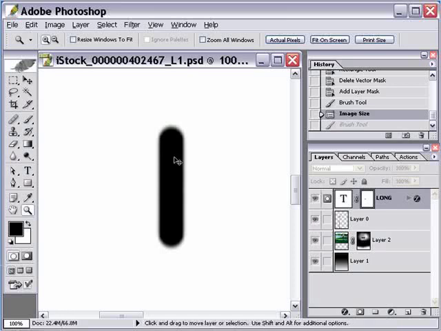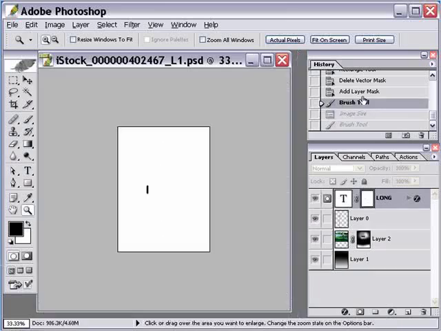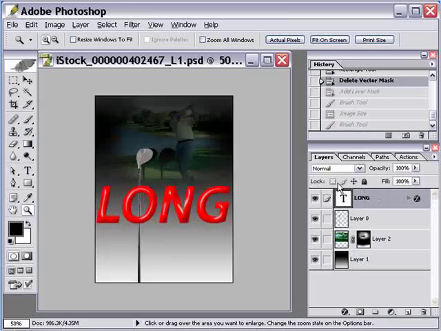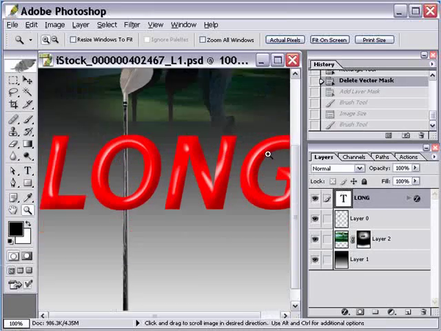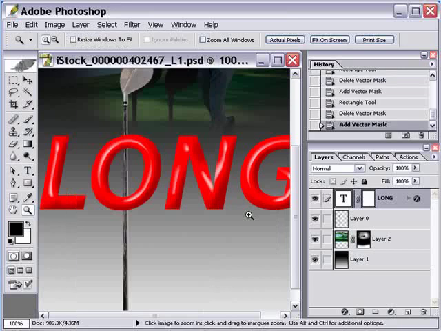So let's try out an alternative here. I'm going to undo my brush stroke and my layer mask and get back to where we started from. Now I've got my type over my golf club once again, and what I'll do is I'll choose Layer, Add Vector Mask, Reveal All. And it's almost the same type of icon that we had the first time. It's just a mask thumbnail here.